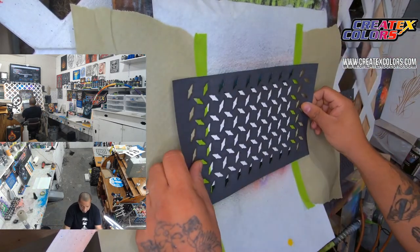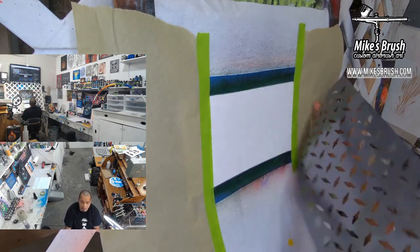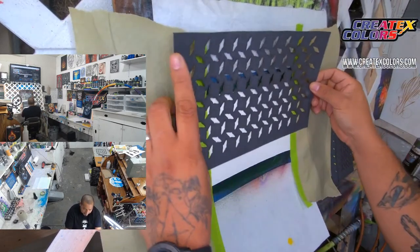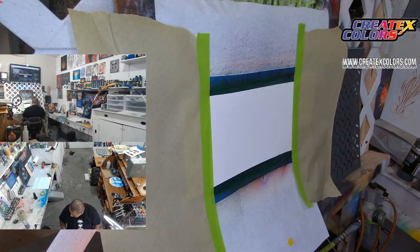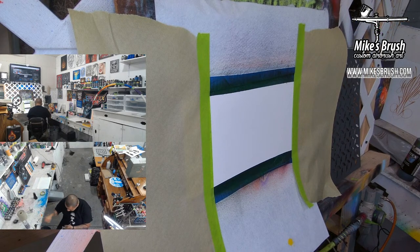So here we have our stencil. Pretty easy. It's going to cover that whole entire area. Obviously, if you need to cover a bigger area, you can just line it up. If you have the edge here, you line up the other edge and continue on. And we're going to start real simply by just covering this area in some gray. Just giving ourselves a gray base.